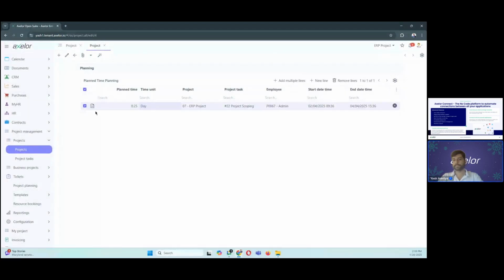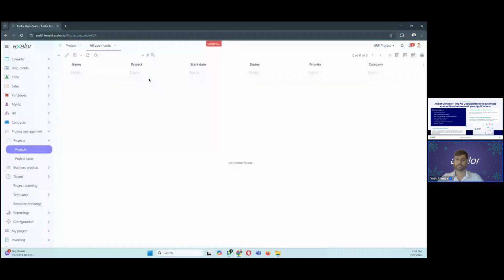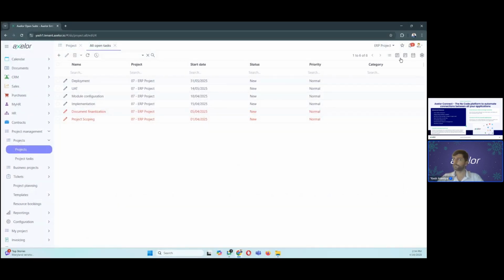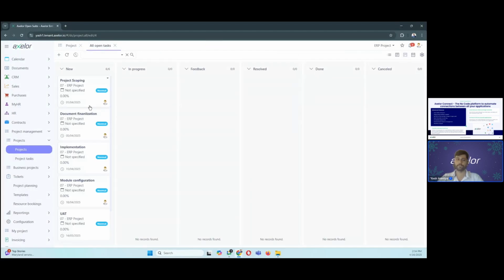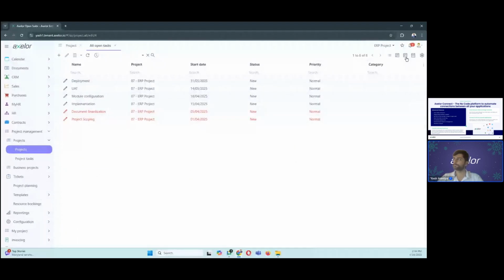You can do the time planning initially for the whole project, or as you start working on it. This project plan timing can also be done by individual users on their own, so that they can allocate their hours, do the planning, and see how the overall completion of the project will look. Apart from that, you also have a quick task menu directly on the top header of a project form. You can see all the different open tasks currently available here. This is available in the list view, but if you want, you can also have the Kanban view of it. As soon as you start working on the project task, you can simply drag and drop it to move it to the next status.